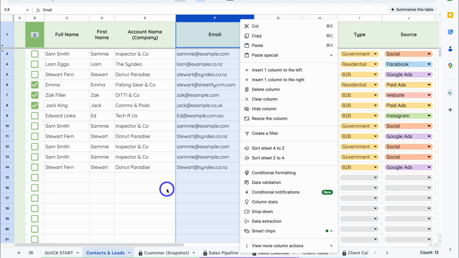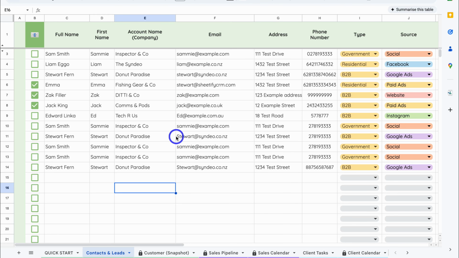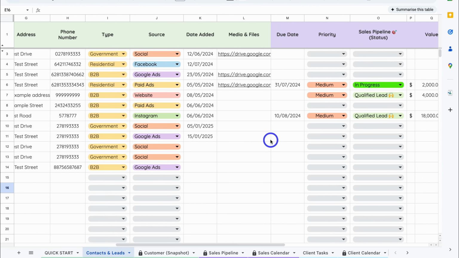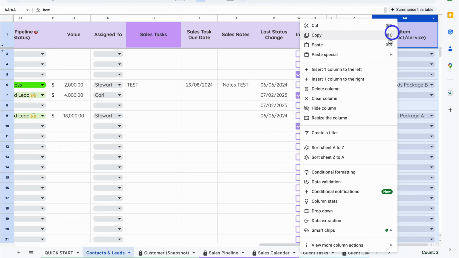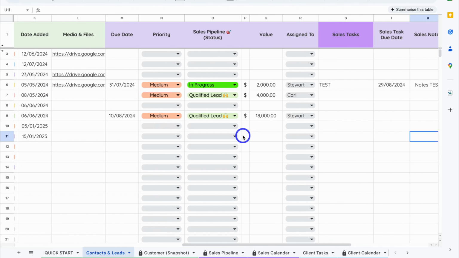Okay, let's click out of this. Now, if you want to add a new column to any of these sheets without disrupting the flow of data, you need to navigate all the way over to the far right hand side, then navigate up here, right click, and then insert column to the right. And by adding new columns to the far right hand side of any of your sheets, you will not disrupt the flow of data between these sheets. So again, to add new columns, simply insert as many columns as you like to the far right hand side of each of your sheets. Okay, let's navigate back over here.